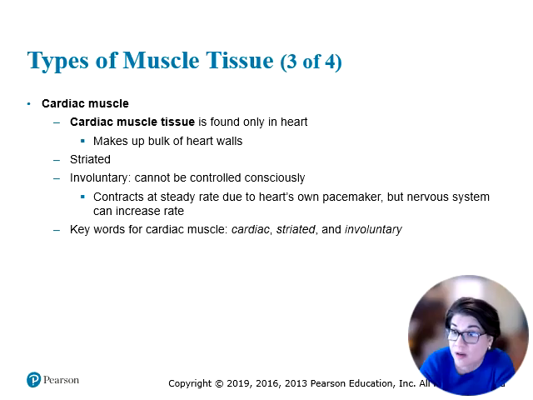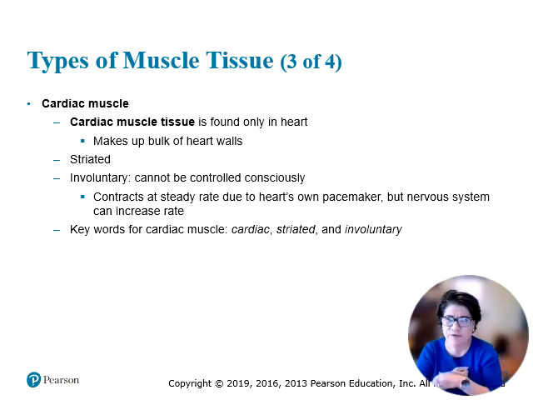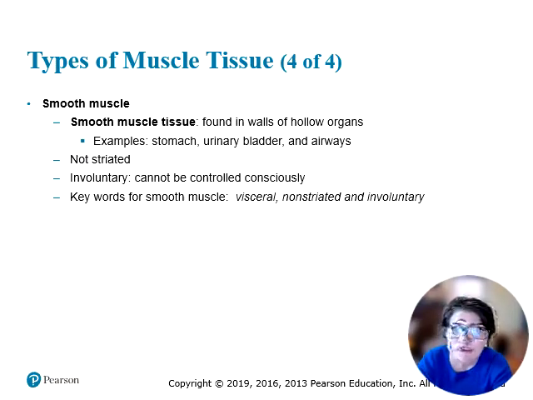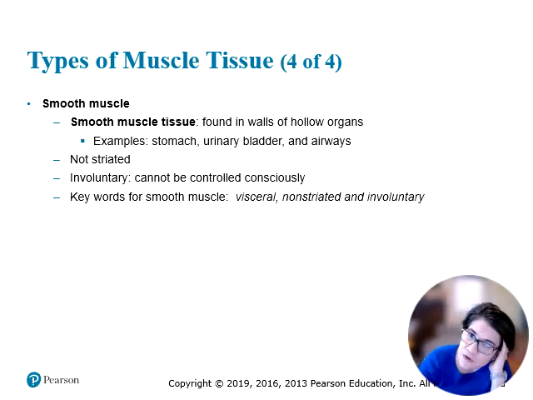Cardiac muscles are only in the heart, and you do have other types of muscle in the heart, not just cardiac, but that's your heart walls. They are also striated, but they are involuntary, so we don't have to think about our heart beating. It just beats automatically. They interact a little bit differently with the nervous system than skeletal muscles do. You have cardiac, striated, and involuntary as synonyms. Then you have smooth muscles, and they are not striated, hence the name smooth. These are found in your organs. These are involuntary. You don't control them. They help move stuff around your body.